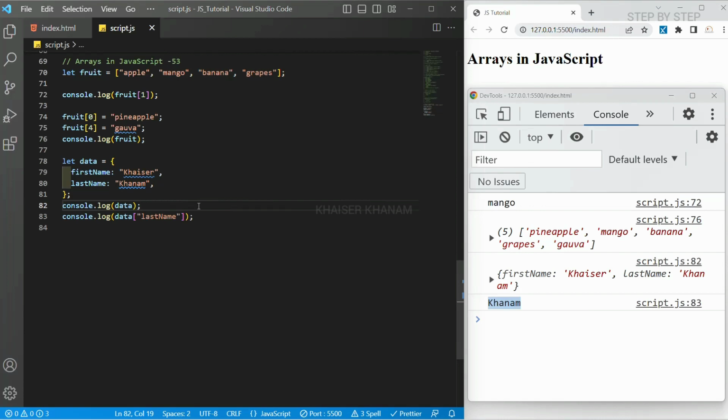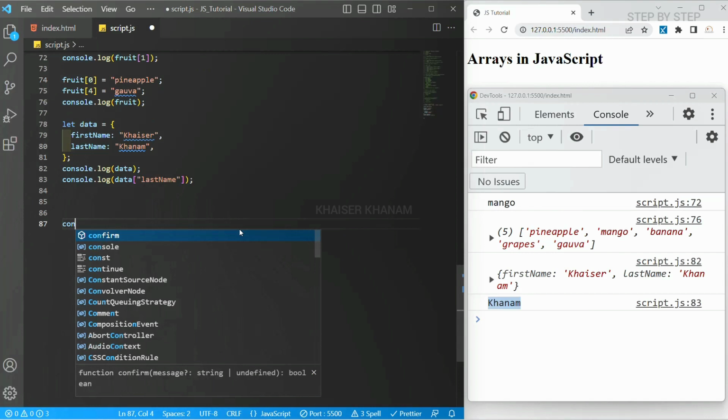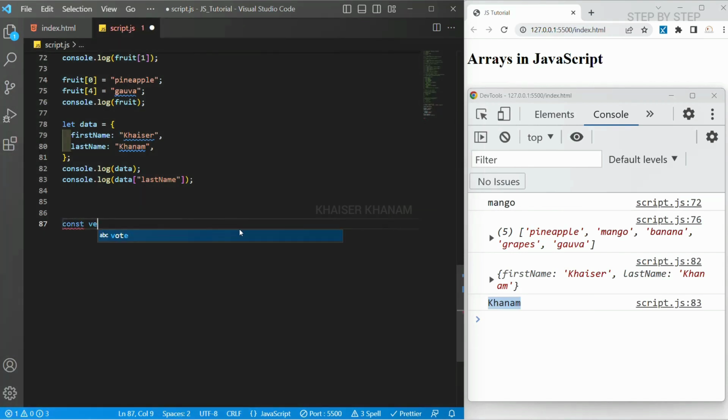Many programming languages support named index arrays, but JavaScript does not support named index arrays. Now, let me show you one example. Let me just write here const vegetable. I will be creating an empty array. I have just created one empty array. Now, inside this, I will add here vegetable 0. I will give here brinjal. Then I'm just going to write here potato. I will write here 1.